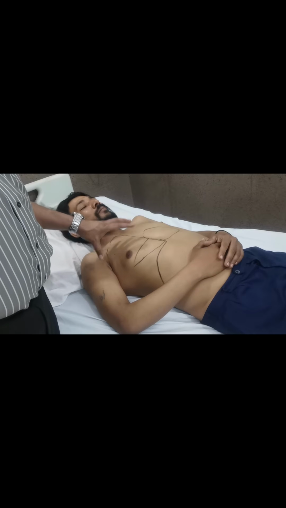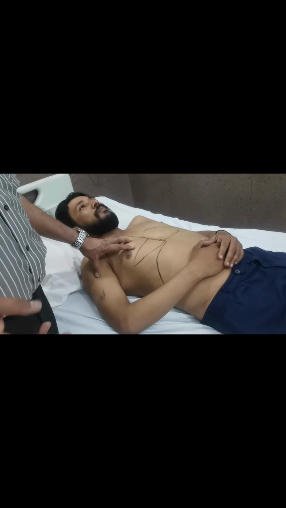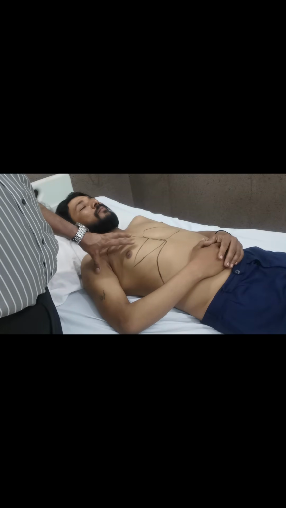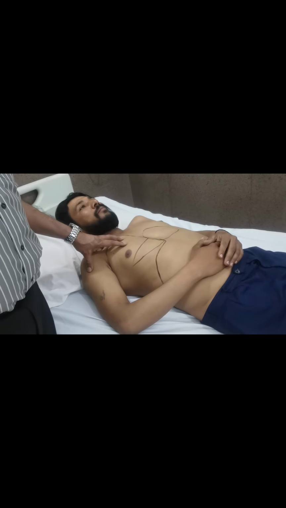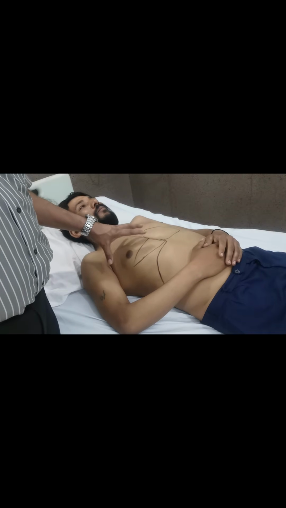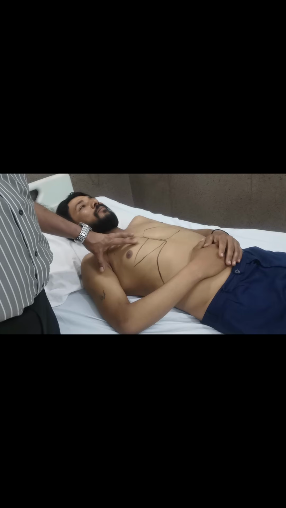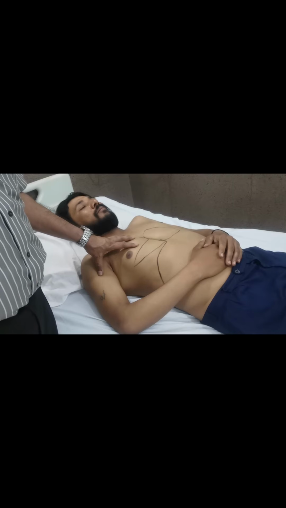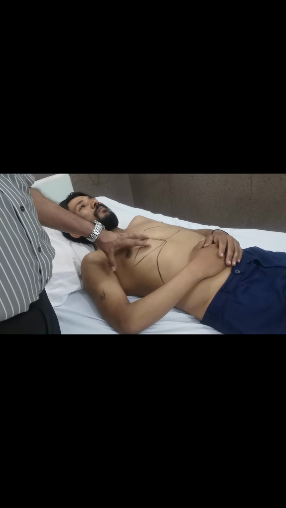If they change their character with the coughing, they will be called the infective crepitations, which is because of the dislodgement of the secretions from their original place during coughing. If they do not change their character, they are considered to be due to the fibrosis of the lung. The late inspiratory crepitations are usually fine, and they are due to the opening of the alveoli at the end of the inspiration, and these are heard in patients with heart failure.